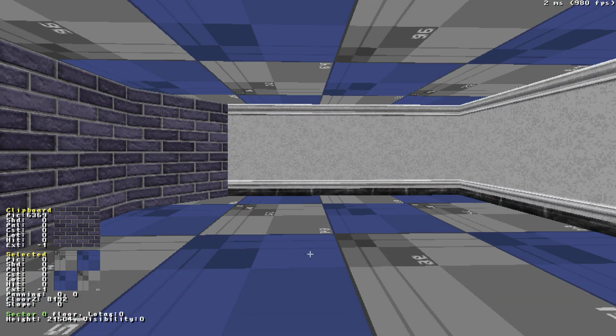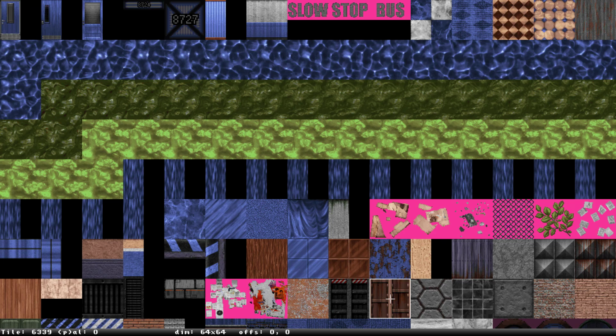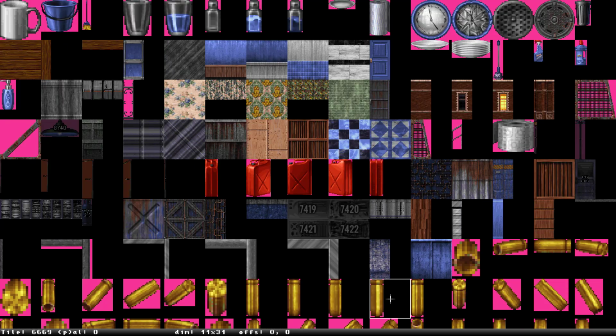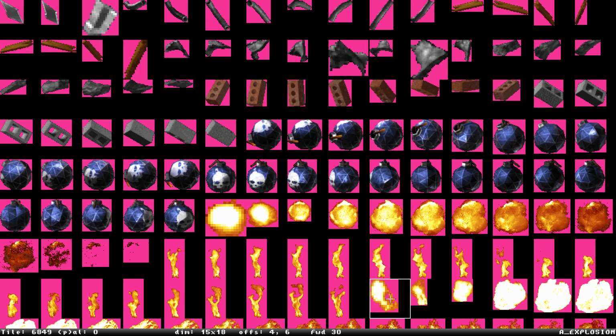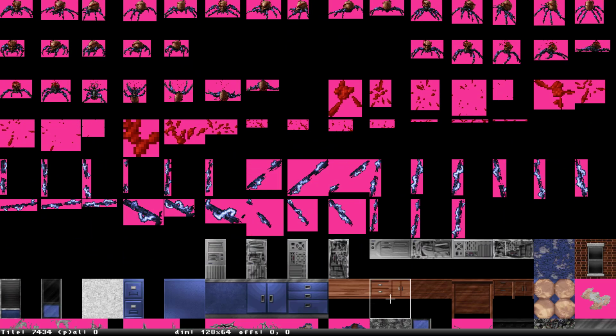Alright, and let's do something for the floor. We press E again. What is different with the floor is that you actually cannot stretch or shrink the textures. There's only one way to work with the floor textures, and you can move them around, or you can expand and shrink. There's two different modes for the floor texture. And let's see if we can find anything cool for the floors.